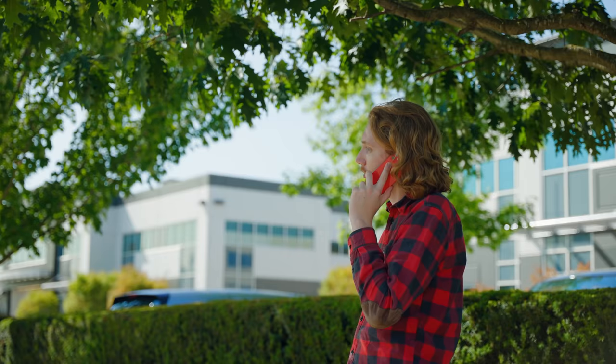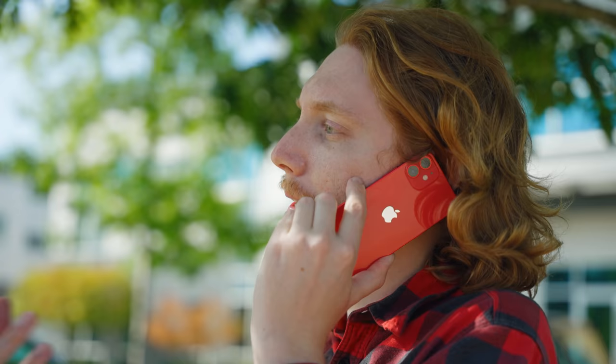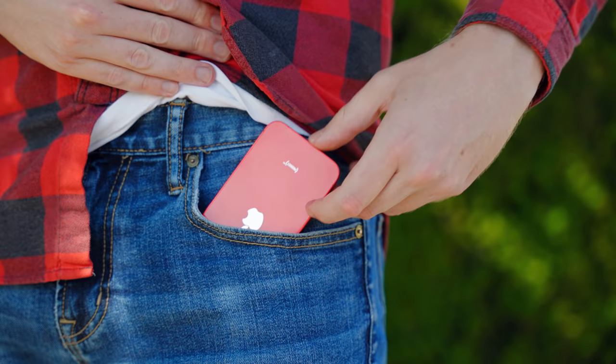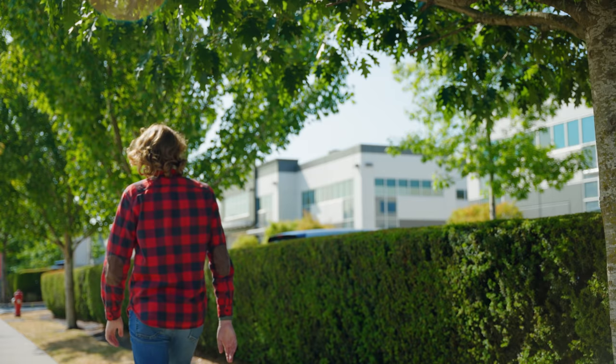You're smart, because you bought an iPhone 12 mini, my favorite small smartphone option on the market. It's easy to hold, doesn't demand all your attention, and fits in any pocket. But it might not have enough battery life for your heavy usage. So, if you're not at home, you might not be able to plug it into a wall, and holding a battery pack plugged into a phone is just embarrassing. So, what about this?